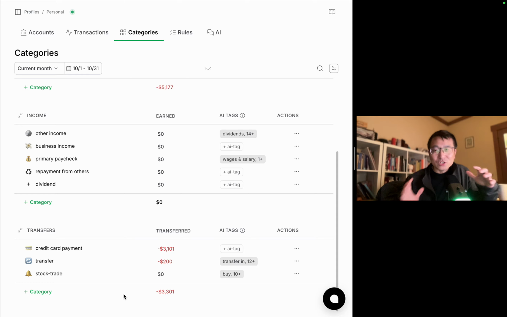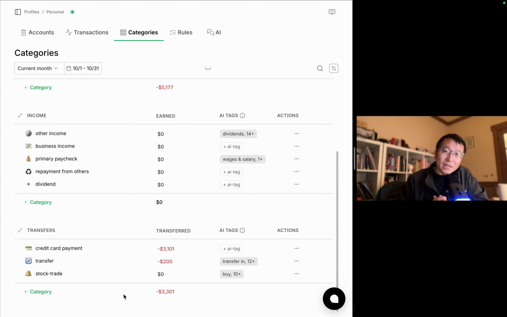For example, if you have a checking account connected on FINA, and you have your credit card connected. Every month you are moving money from your checking account to pay the credit card's last statement balance. That is counted as a transfer. Why? Because your outflow is coming from those transactions on your credit card already. So they are treated as outflow. And the money from your checking account to your credit card, that's a transfer.